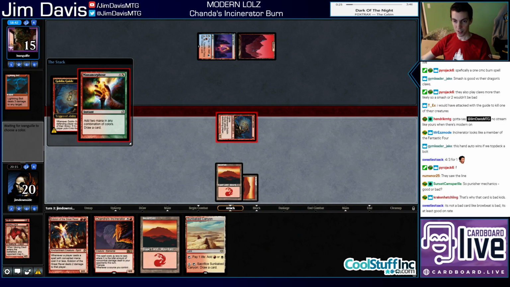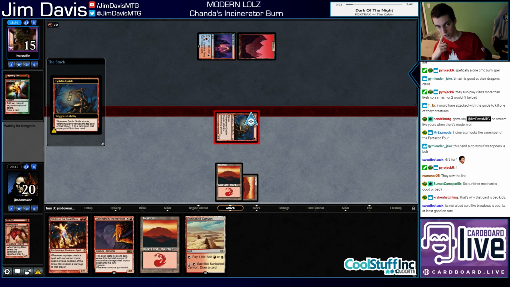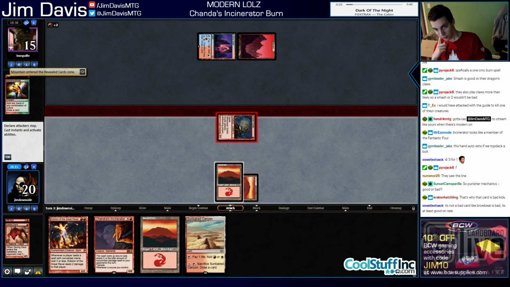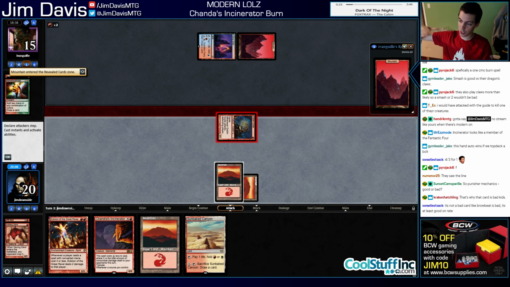Okay. Why would you want to metamorphose in response to the Goblin Guide trigger? Why not just get more information? Reveals a mountain. They just knew their top card wasn't a land, because obviously the sleeve was scuffed, so they drew it with metamorphose and then revealed the mountain.